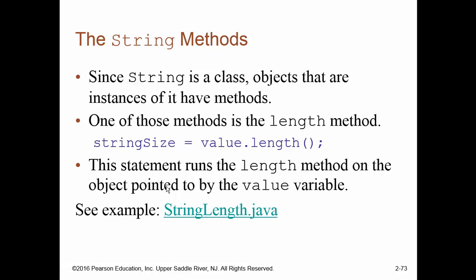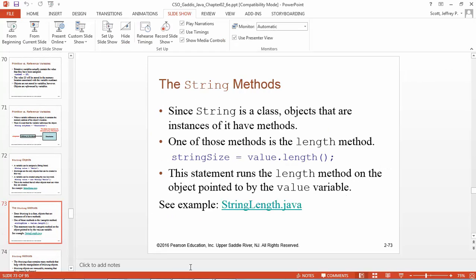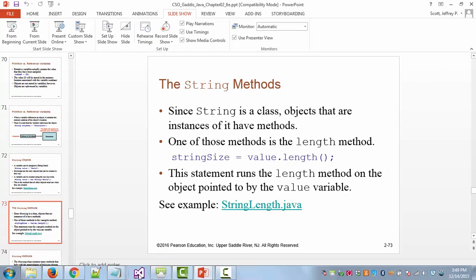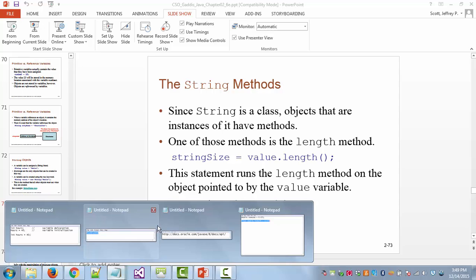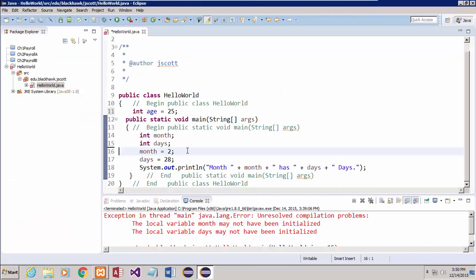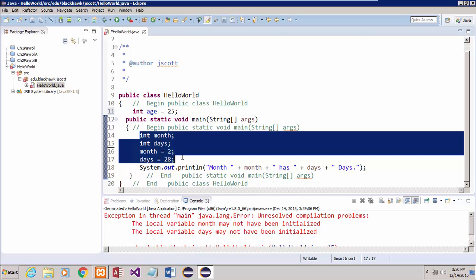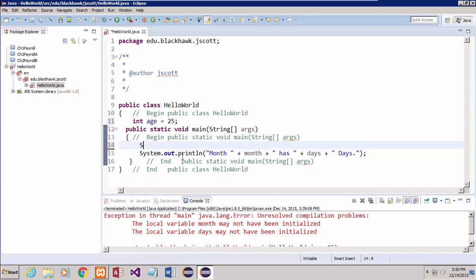Strings have different methods, different things you can do with them. So for instance, if I were to do this, if I came into the program that I've been working with here, so just so you can see it. So I'm going to say here, String firstName equals, oops, it's got to be in double quotes, Jeffrey, which is my first name.